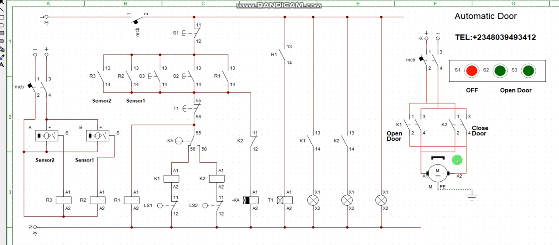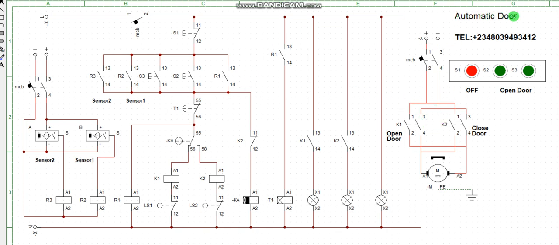Now, the power circuit. As you all know, the operation of an induction motor can be reversed. We can subject an induction motor to forward direction operation and backward direction operation. For the AC reversing method, I have a video I posted previously covering a reversible motor starter for AC induction motor. But in the case of this particular logic, this one is a DC motor.